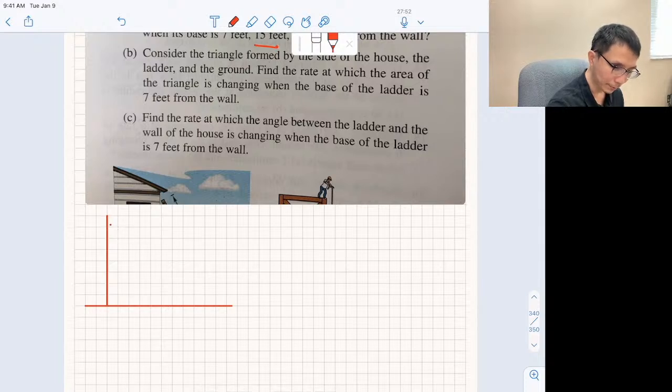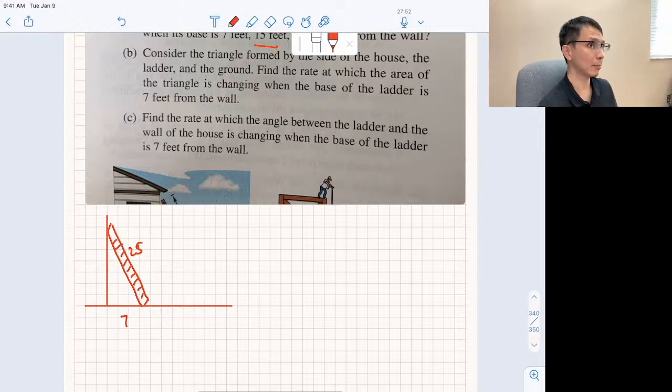So I'm going to draw a ladder again. And you're going to say, why does this ladder look different? Well, I just had to go by the scales. So this is 25, this is 7 still. Let's ask a question. What is a constant in this case? 25. Is the 7 changing? Yeah, it's changing. So we cannot use 7 for sure. We can use 7 when we deal with the condition, which is after you take a derivative. Does that make sense?